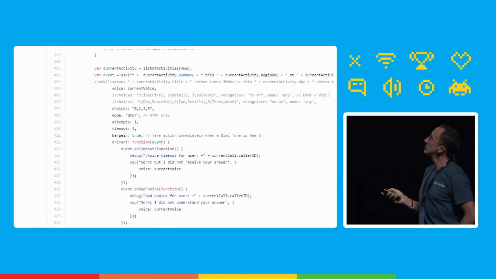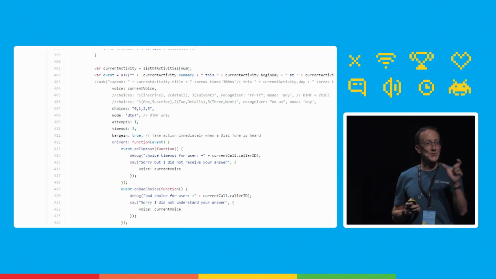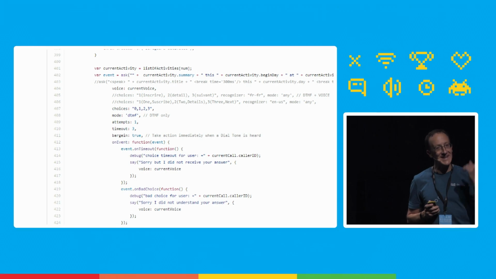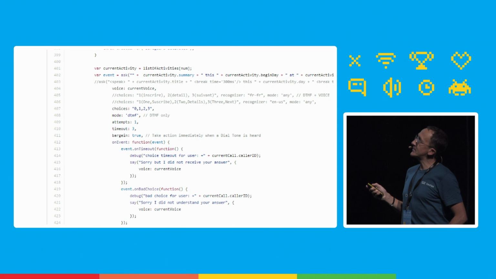I want to get back the same value from the user. What will be the value? The value will be put inside that event variable. It will be the result of the user's choice. We'll see that right after. Let's dig into the other options. There's one attempt here. We only try once. We could do 2, 3, until the user gives a right answer.